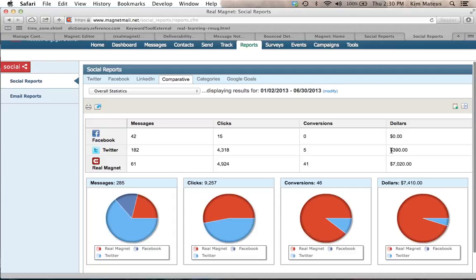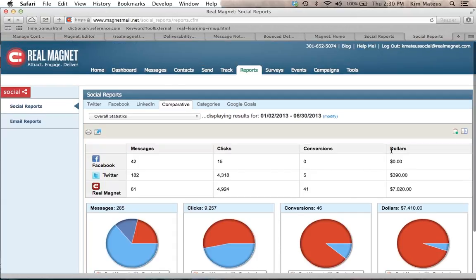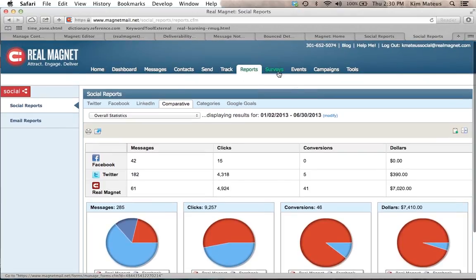Some of the other tabs up here that I didn't get a chance to get into, but I want you to know about, would be the surveys and the events tab. These are additional modules that you can use in our system. There's a big benefit to having those systems integrated into your email platform. Campaigns is where we can help you set up pretty much any automated campaign that you'd like to do: new member welcome series, re-engagement campaigns, renewal campaigns.